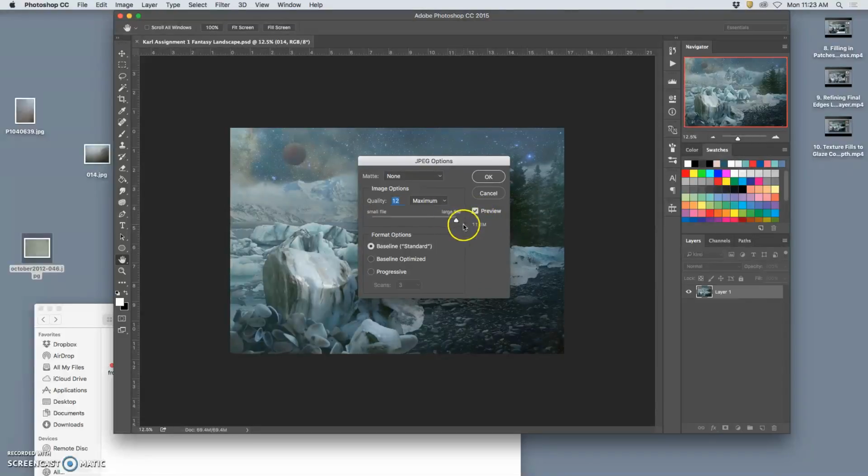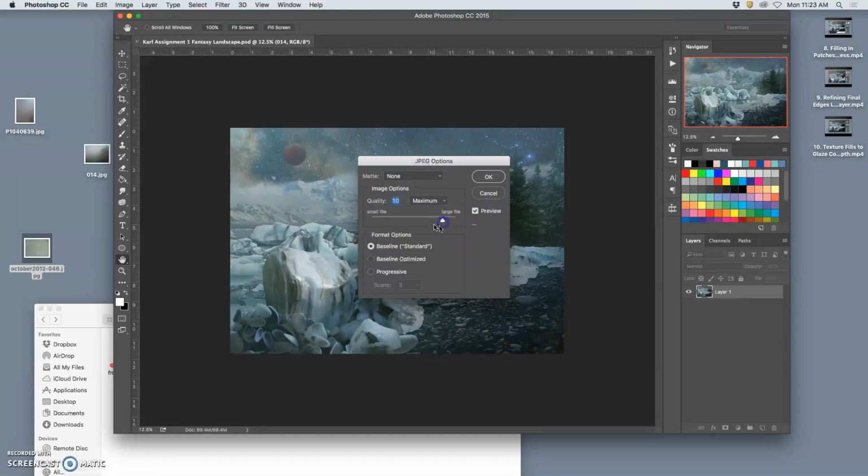So at the highest quality, 12, it would be 11.1 megabytes, which I'm able to put up to Photobucket, but it's a lot larger than it needs to be because this is just my JPEG. So I want it to be around 5 megabytes, hopefully not larger than 5 megabytes.